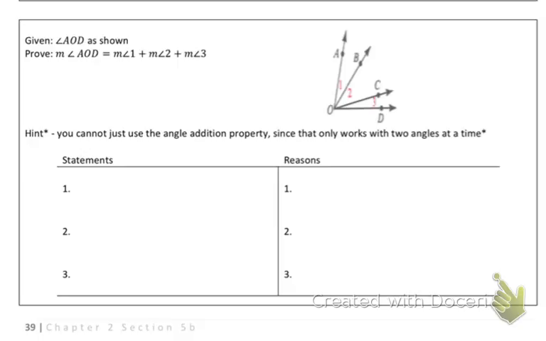The problem is the angle addition postulate, I'm only allowed to add 2 angles at a time. You can't add all 3 at the same time. Why? Because that's what the angle addition postulate says. It says angle 1 plus angle 2 equals a bigger angle. But it's not as hard as you think this one's going to be. We just have to break this down and eventually just add two angles together.